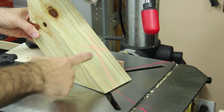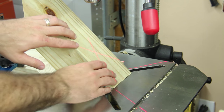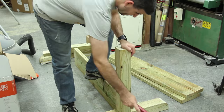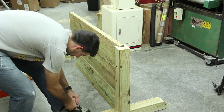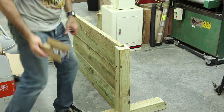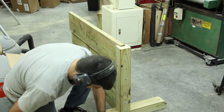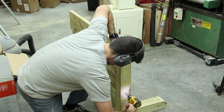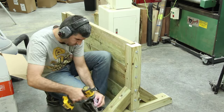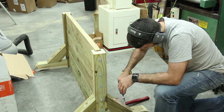For my corner braces, I basically set up a little stop block here with a 45 for it to set up on, and I used a Forstner bit to cut down a spot for the bolt with the washer to fit in. And assembly couldn't really be any simpler. It's merely just putting the 2x10s in the groove and bolting it all together. Corner braces, simply two bolts, one that goes into the upper rail and one goes in the foot. And really, it was strong enough, it didn't even really need the corner braces.